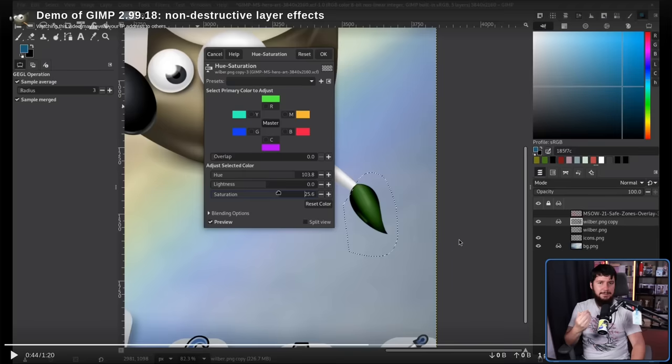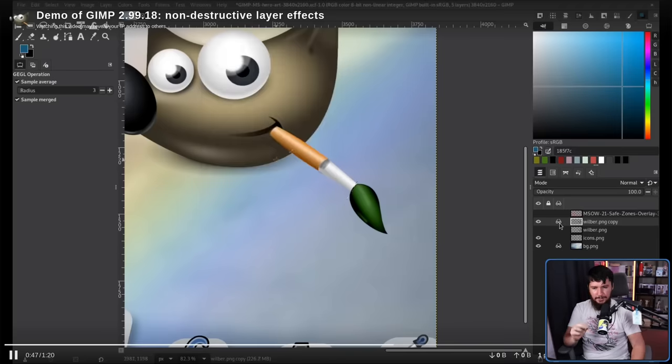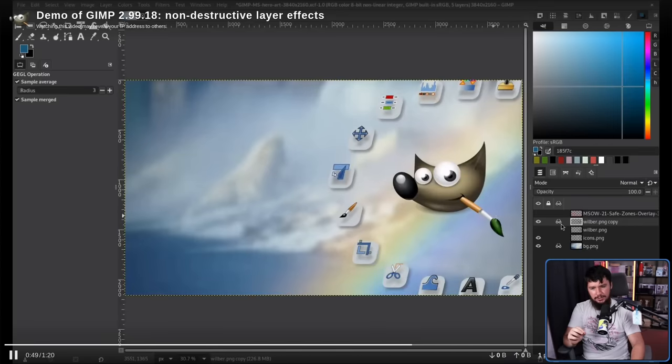Like there is a visibility eye next to each of the layers, when you apply an effect to a layer, there's also going to be this little glasses icon. If you click on that, that is what is going to let you select each of the individual effects, toggle them on and off, and also rearrange them. And of course, if you don't want them anymore, also delete them.